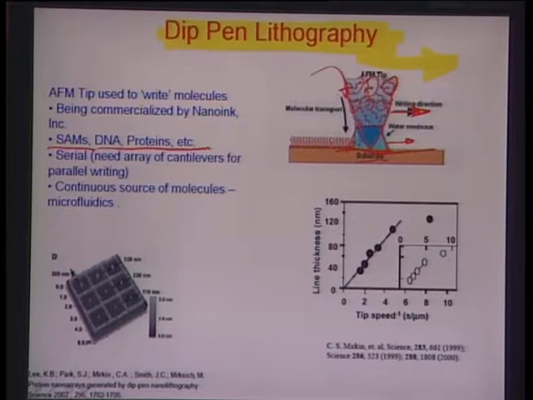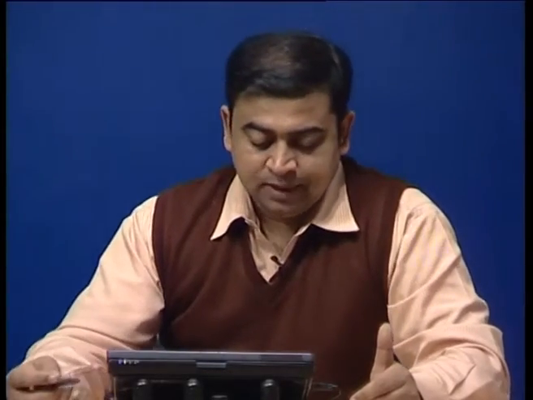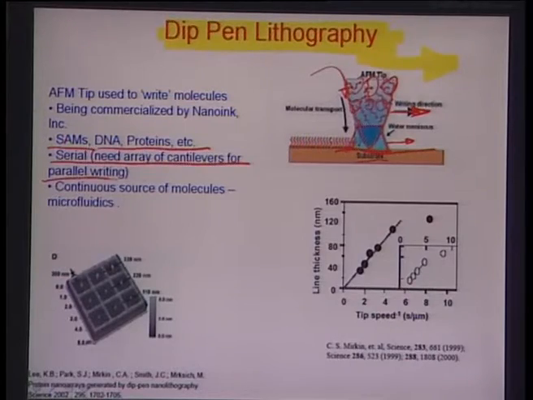And typically this process is a serial process, but there are some initiatives in which they have tried to make this process parallel, wherein there are several such AFM tips which are being fed by the molecules all together, and then when this whole probe head moves with the different tips, it is able to write these molecules in different tracks and routes. So, there is an initiative where this serialized process is currently being commercialized for an array of cantilevers for parallel writing.